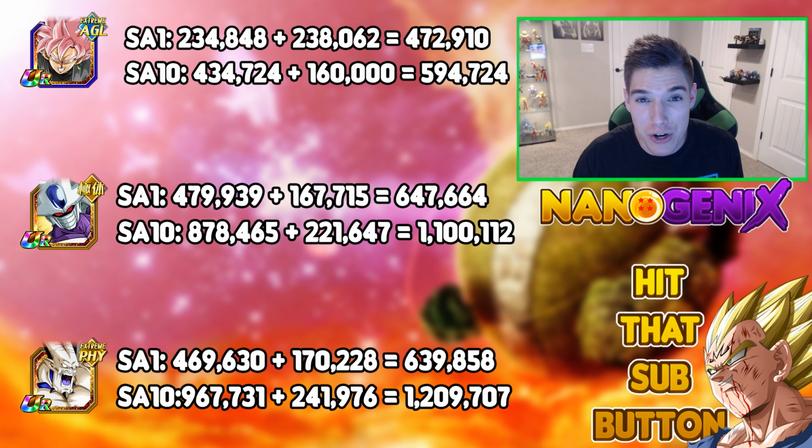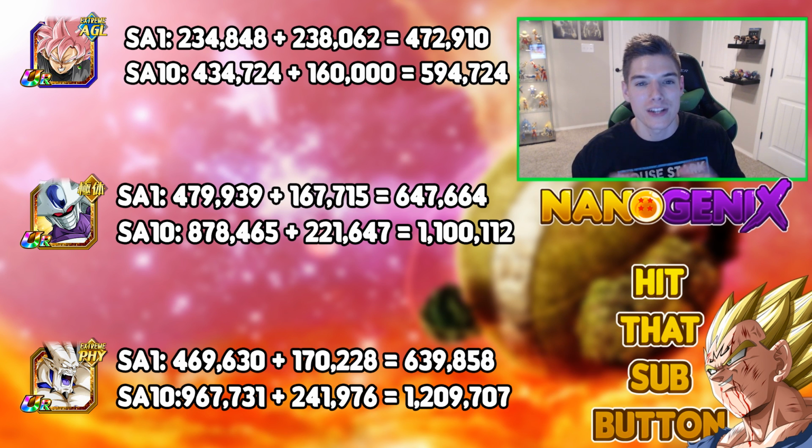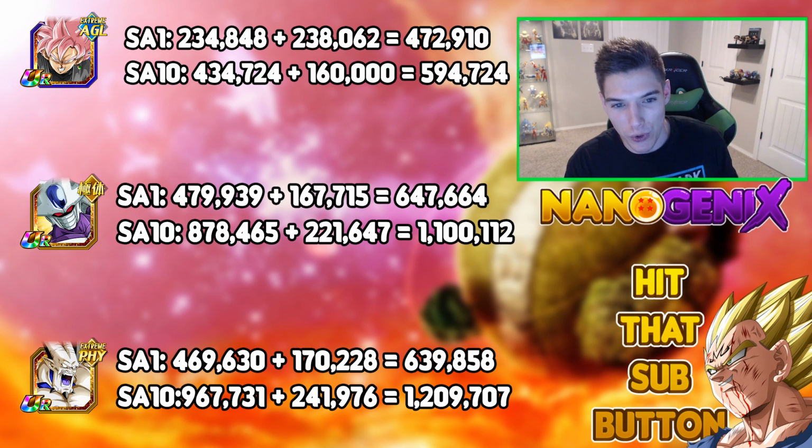He did a whopping 967,731 damage with an additional of 241,976, for a total combined damage that turn of 1,209,707. So what happened with Cooler? With the Cooler SA1 and the Omega SA1?